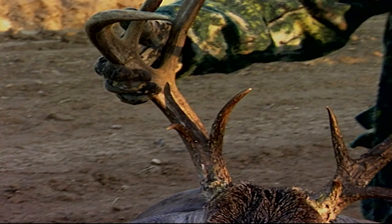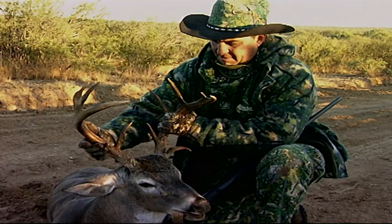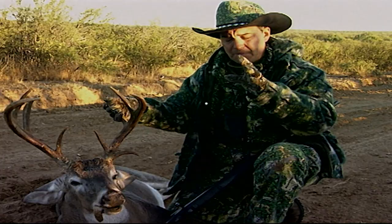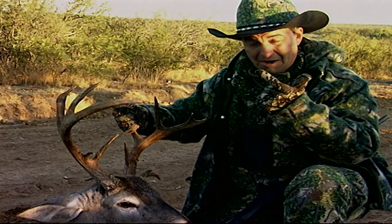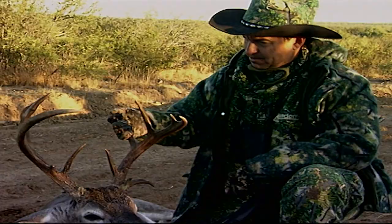I saw some real nice bucks on this hunt, and I could have taken him with a black powder, but he was 150 yards with my rangefinder — that's just a little bit too far to try with a black powder. Some people more experienced with black powder may have taken a chance, but I had my .270 with me and wasn't going to let this big boy go away. That's a heck of a good hunt, and a heck of a good example of what hunting in South Texas is all about — you get a javelina, a hog, a doe, and a buck. That's basically your typical package hunt in South Texas. I'm going to have him put on the wall, and I'm going to give the meat to the people at church. What an animal.